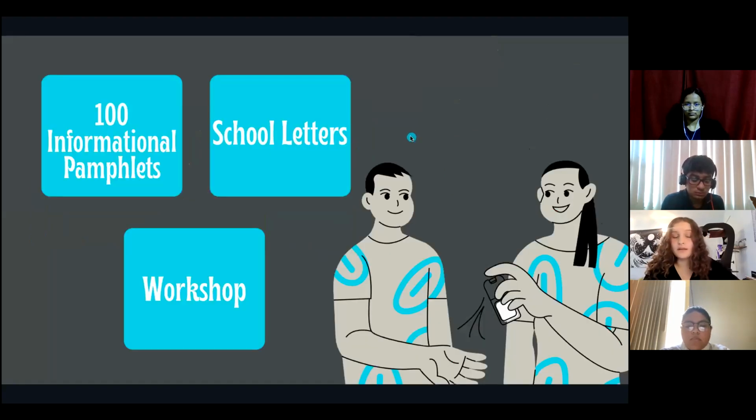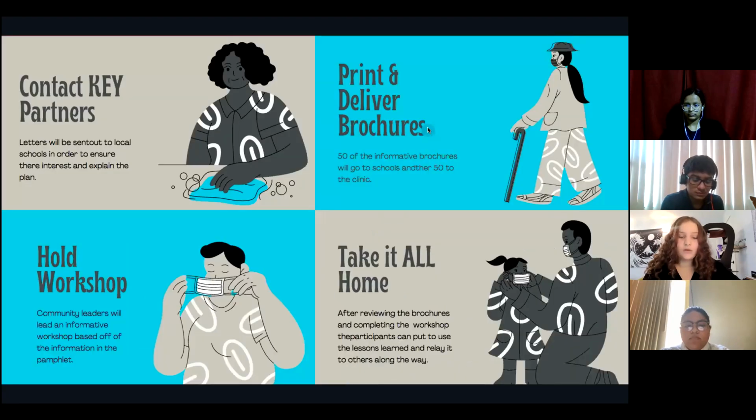The materials that we would need would be 100 informational pamphlets. We would like to send letters to local schools about handing out those pamphlets to school children, and a workshop geared towards the parents of young children. Our main goal is to curb adenoviruses by giving communities the tools to spot them and treat them within their means. To do this, we've created informational pamphlets that have different symptoms, treatments, and other general information on the illnesses caused by adenoviruses.